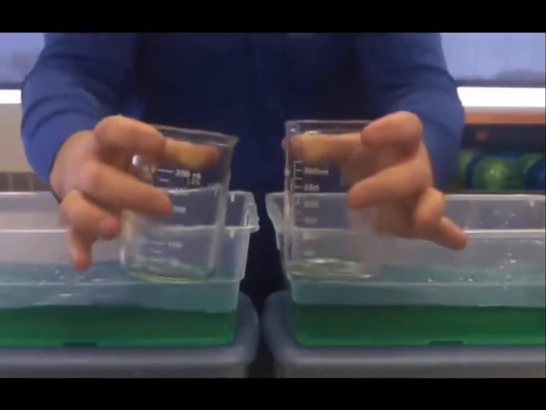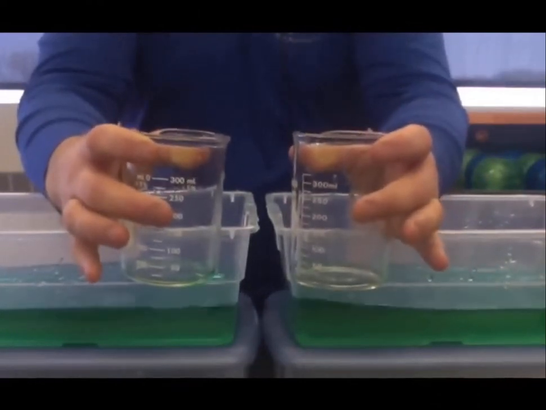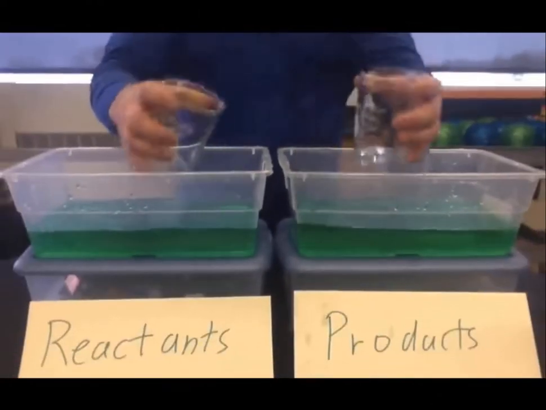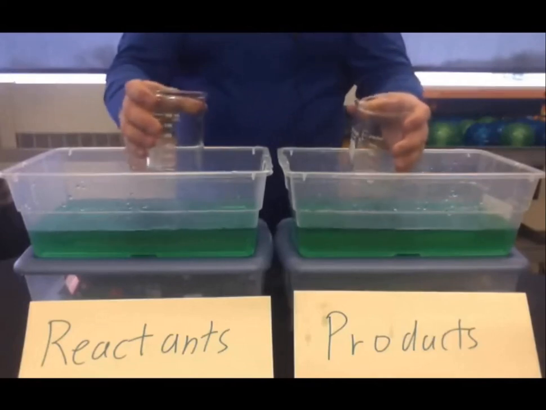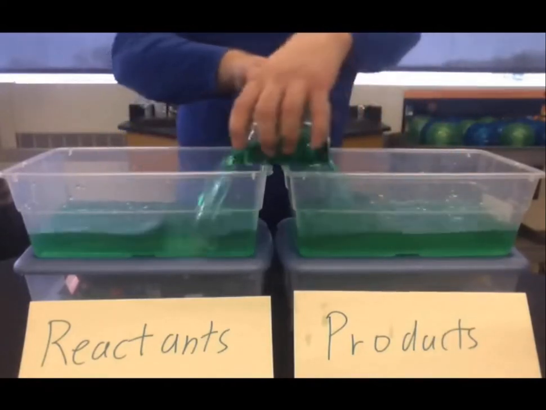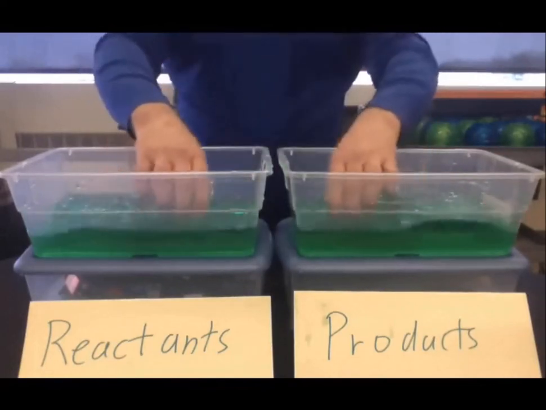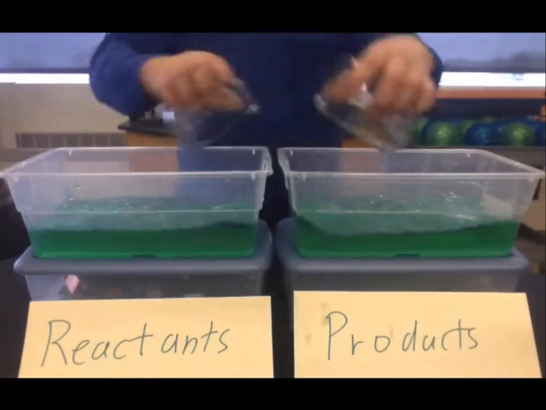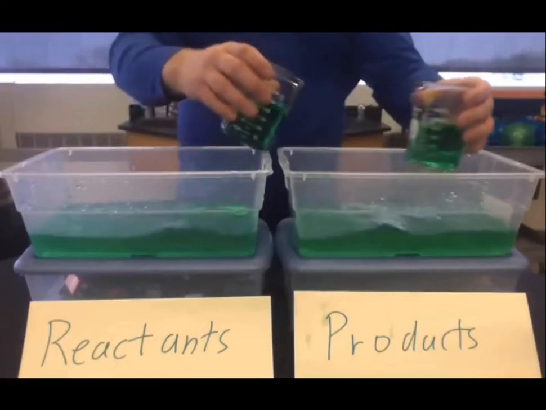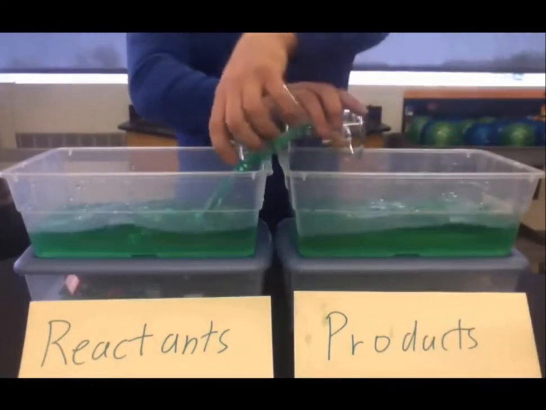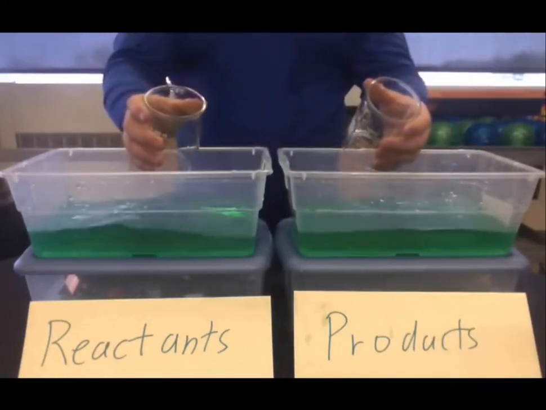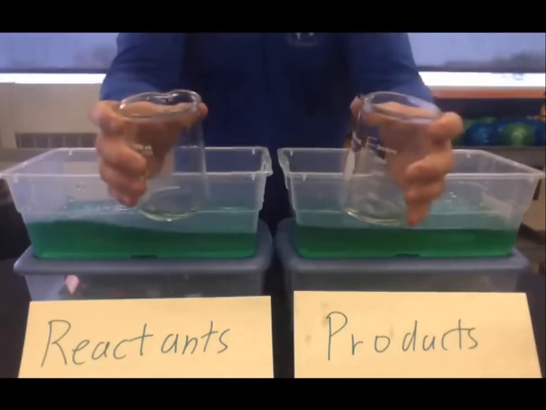Now the amount in the beakers represents the rate. Okay, so the rate of transfer is the same. From here on out, I can do this for a day, 2 days, 10 days, 10 seconds. It doesn't matter. This is at equilibrium. Okay? So the amount I take from here goes here, the amount I take from here goes here, and that process will never end. So this reaction now is basically over.